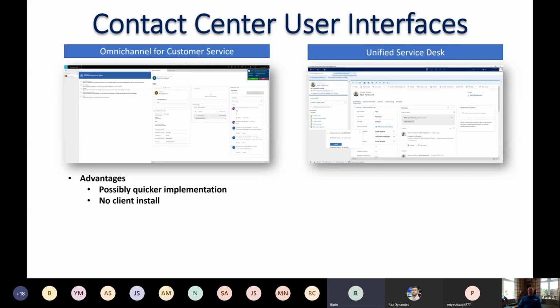Now, importantly with Omni-channel for customer service, there's no client install. The way USD works is we install a client and it caches down all that metadata I've described, all those hosted controls and events and actions, and then it runs on the desktop. That does give us some advantages, but it also means we've got to install a client.